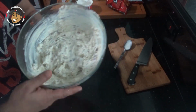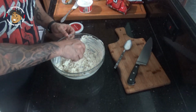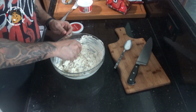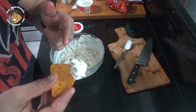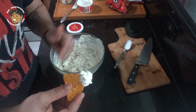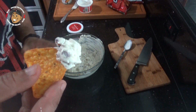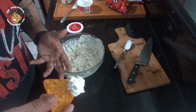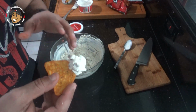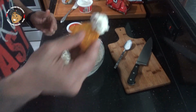And that's it, guys. This one's done. If you want, you can make this about 30 minutes ahead to let those flavors really meld together. But this is ready right now. So like I said, if you have company coming over, like I actually do, that's why I made this one. It's a quick and simple little dip that looks great and goes with, let's be honest, Doritos, which we all have in our house. So let's go ahead and dig in and give this one a try.